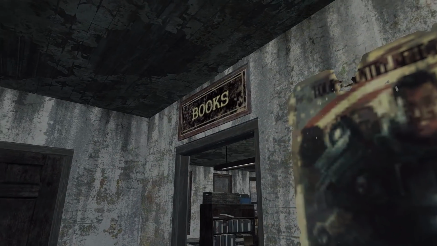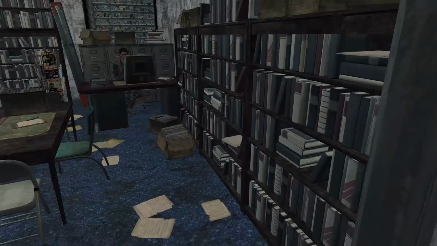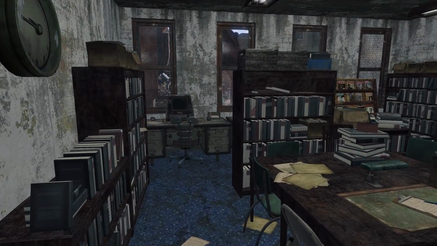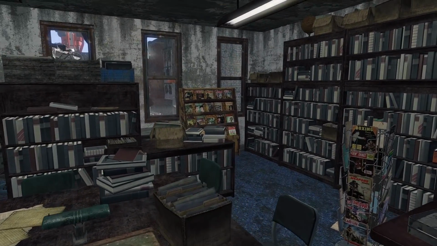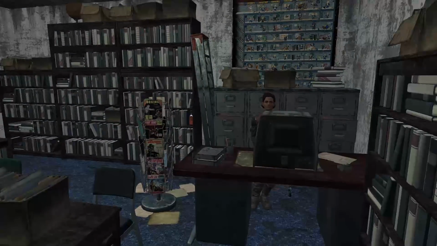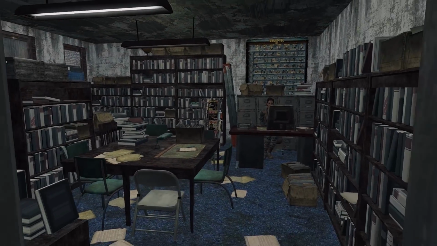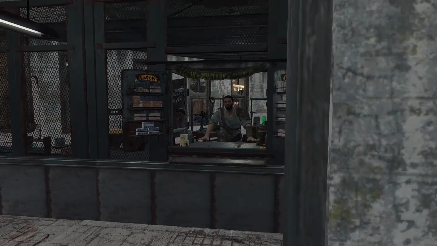And here we have the library that's open and free for everyone. I mean, knowledge is the main driver of innovation and progress, so it makes sense that anyone can come, read, learn. The only thing is you cannot take anything out of the library. That's why we have our nice librarian keeping an eye on things. Let's move to the next floor.